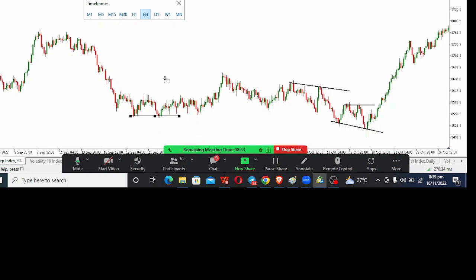So you can pick a rectangle, then you mark it like this. So you know that whenever the market enters the zone, here you don't just have a line or a level, you have a whole zone. So whenever the market enters the zone, you have either your potential buy or sell.